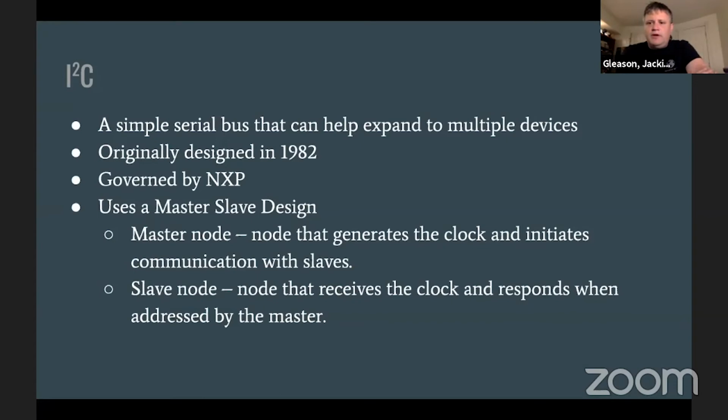A lot of people, when they're using Raspberry Pis, will use this for talking to their light strips, because those use I2C a lot of times. So this is really about being able to get a lot more items onto the actual robot itself. And as I said, it's a typical master-slave design. The master generates the clock, which is basically like the metronome for the entire bus, and then slaves will respond based on what's sent over from the master.